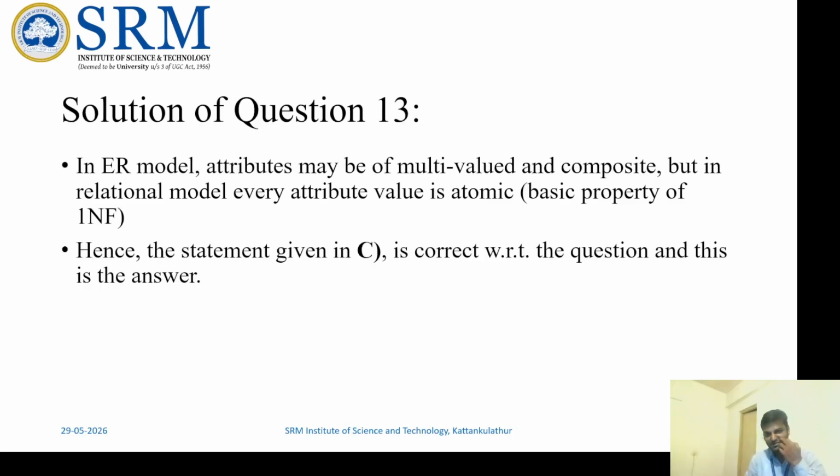The explanation is like that. In the ER model, attributes may be multi-valued and composite, but in the relational model, every attribute value is atomic. This is the basic property of first normal form. Hence, the statement given in C is incorrect with respect to the question, and this is the answer.